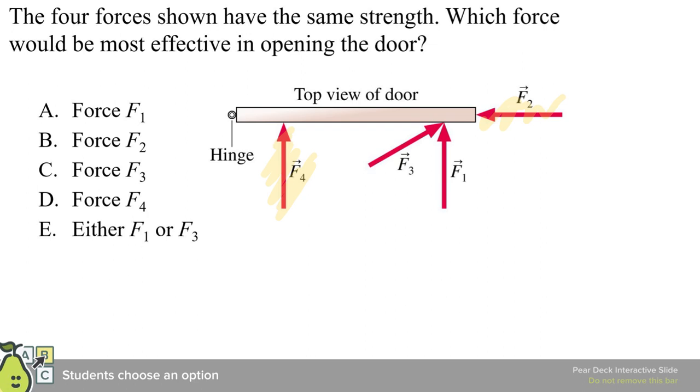So we're down to either one or three. And again, sort of in your experience maybe, you would notice it wouldn't be this one, that pushing straight on the door is going to always be better than pushing at some slant. When you push at a slant, you're either pulling on or pushing on the hinge, which you don't really care about. You just want to rotate the door. So our answer would be force F1 is the best.